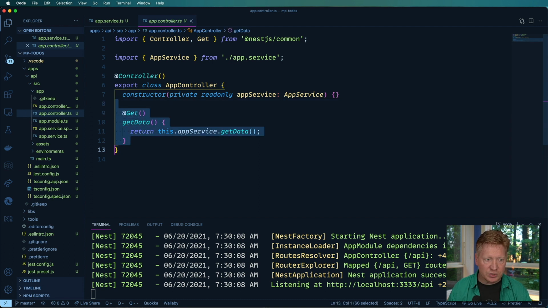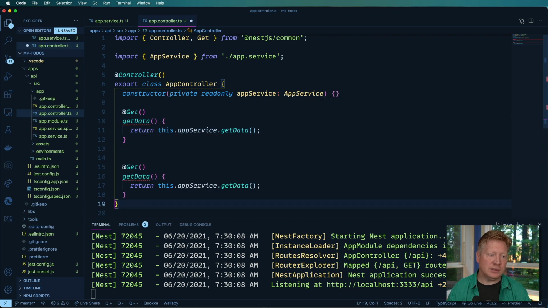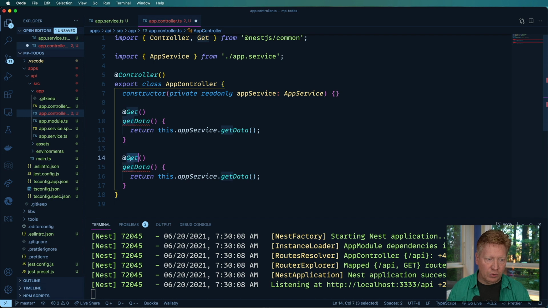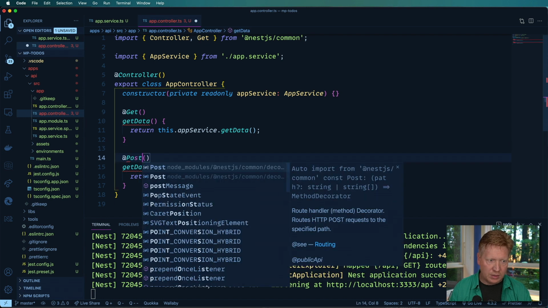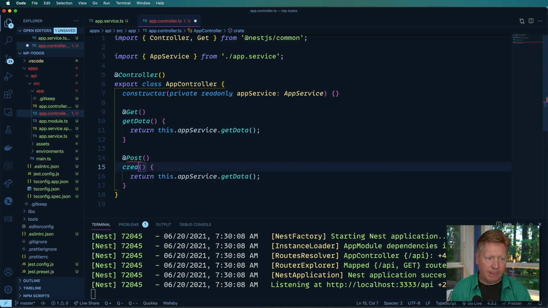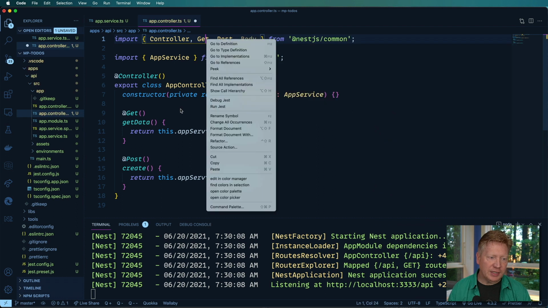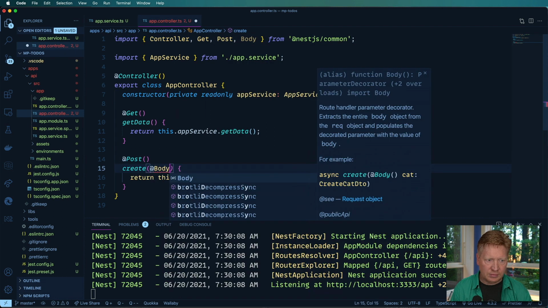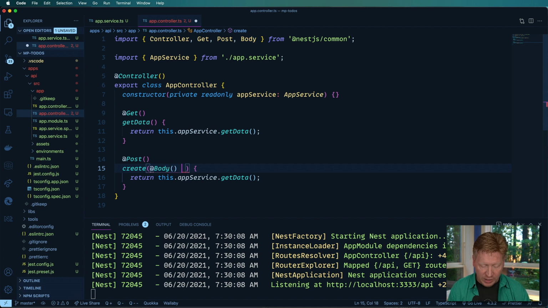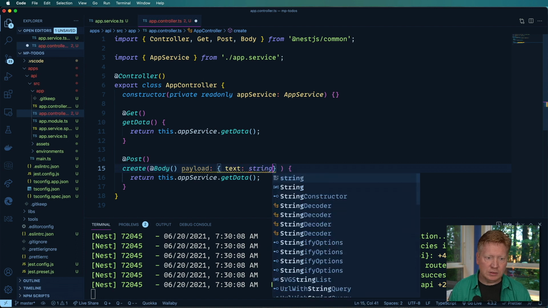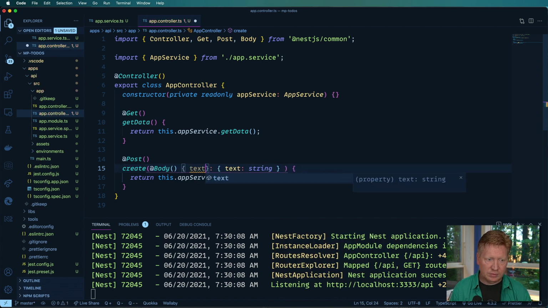And what we want to do is also route a post request to add one. So we just create a new post here. And we'll call this create. And you also get to declare a body. And then you get to define the payload, which in this case would be a text blob. Then I can even destructure that if I want. So now I just have text. Cool. And in this case, we're just going to route that to add. Give it to add, like that.